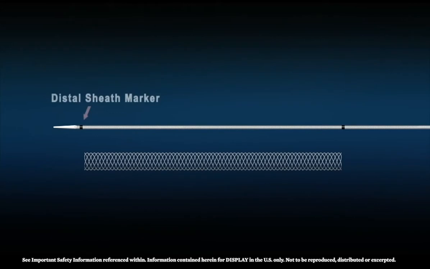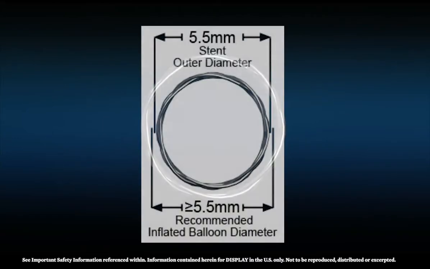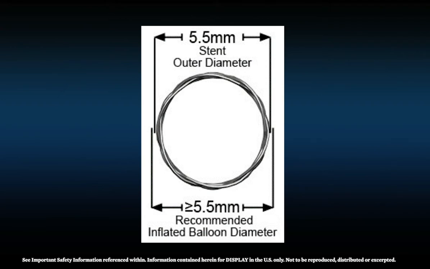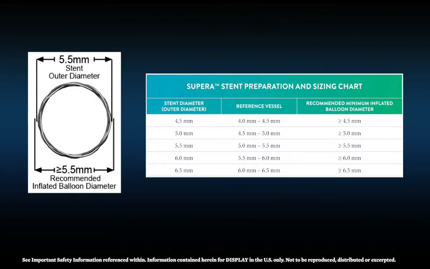The distance between the distal sheath marker and the stent length marker indicates the nominal length of the implant. The markers have significance only prior to implant deployment, serving to identify the distal and proximal landing zones. The label diameter of the Supera implant is based on the outer diameter of the implant. Inflating a PTA balloon prior to Supera implant deployment will prepare the vessel to accept the implant's outer diameter.